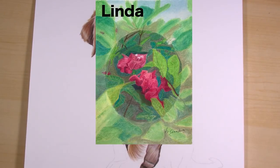So what you could do to improve this is just layer more of your color, really cover up that paper, and that's going to give you that more polished look, a more finished artwork kind of look to the piece.